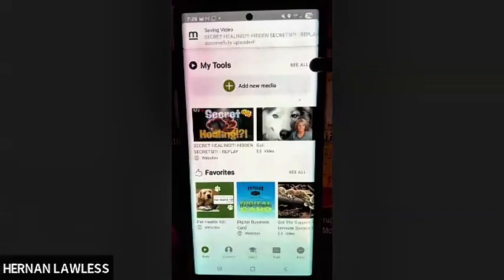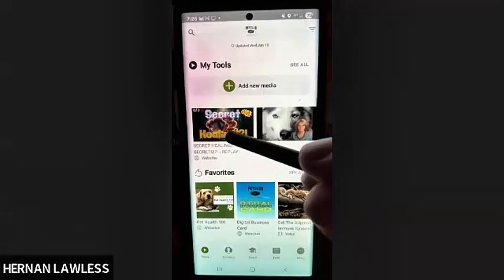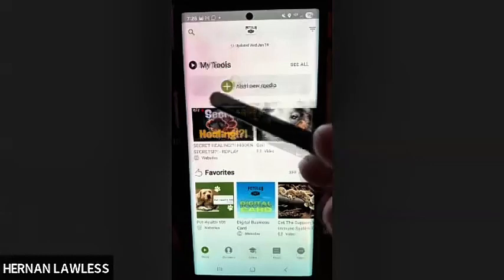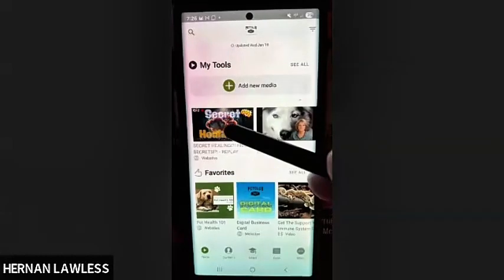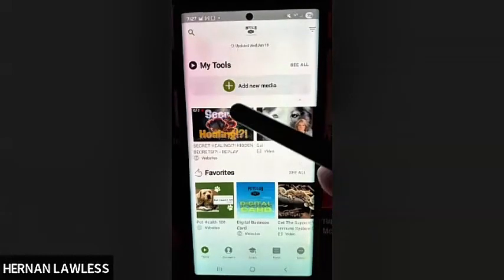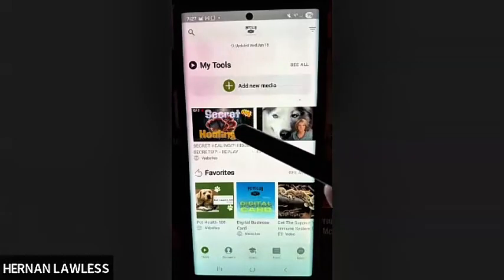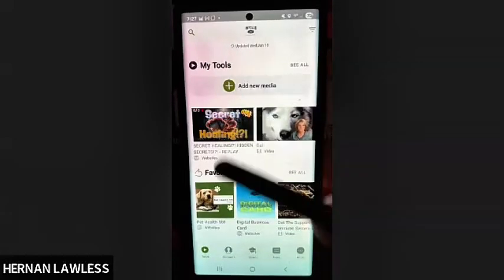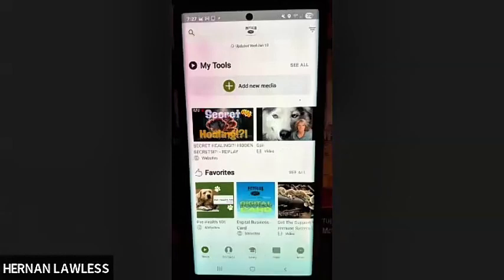Now the problem with this is you're sharing Alpha's information. So you want to make sure that if you share stuff like this, it's a good friend and you're in contact with them. Just don't send it out willy-nilly, because they'll just go to Alpha and buy the product, right?